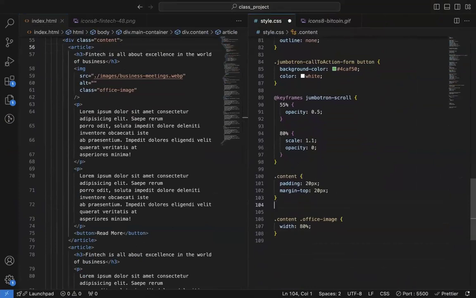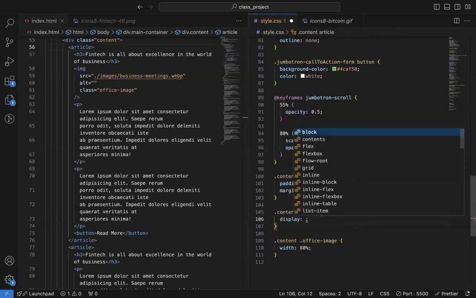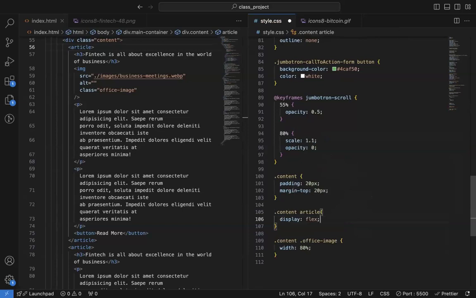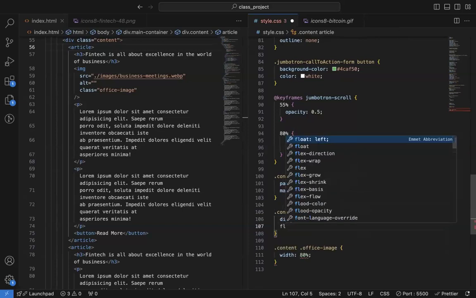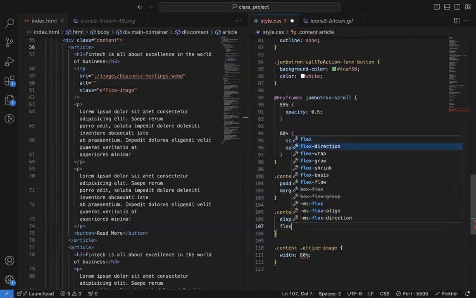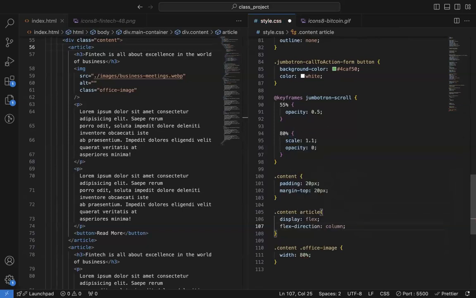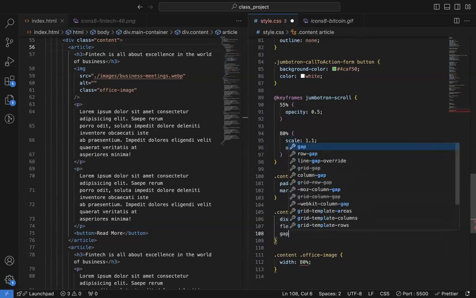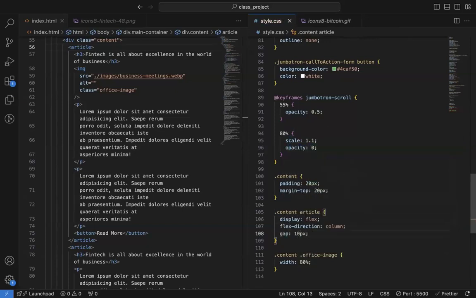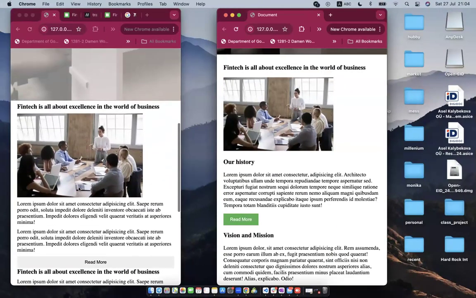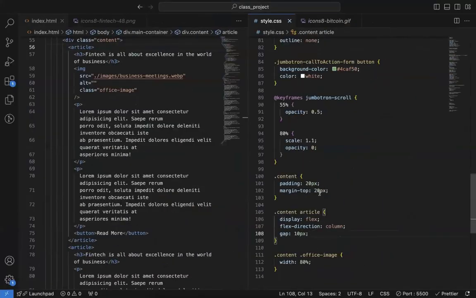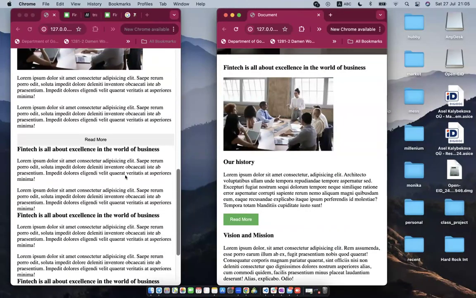Okay, so for the content article, we can do display flex, direction column, and gap 10 pixels. Okay, maybe even more. Let's do 15. Cool.